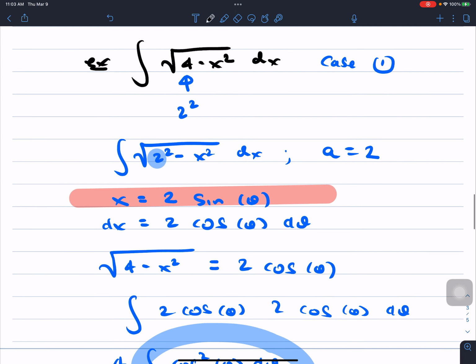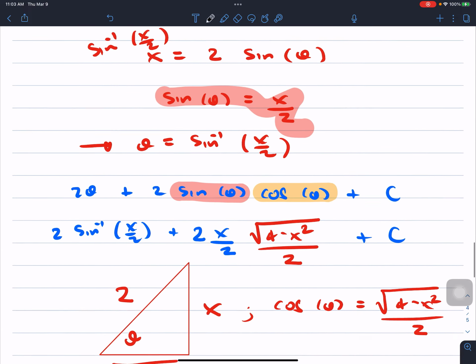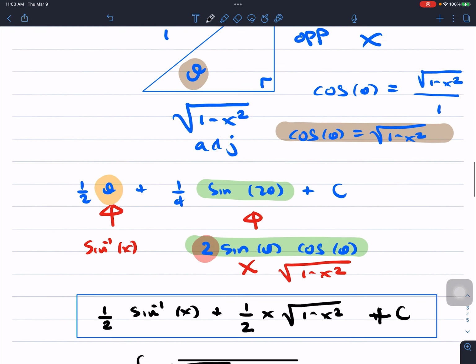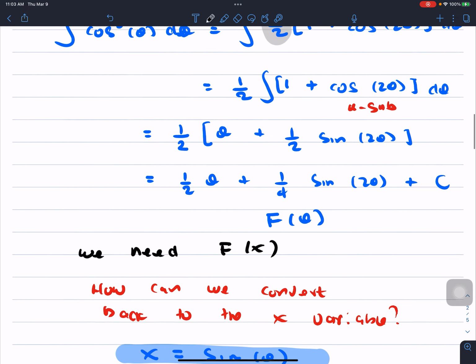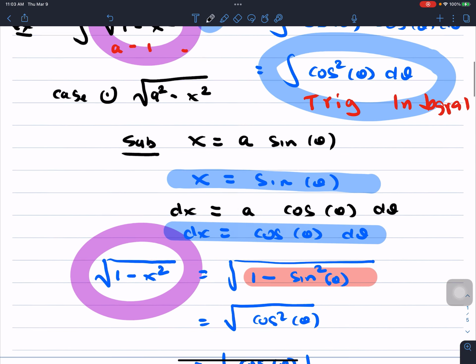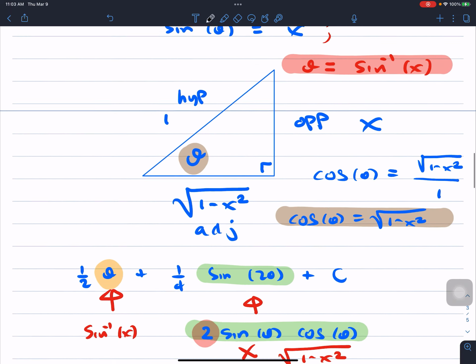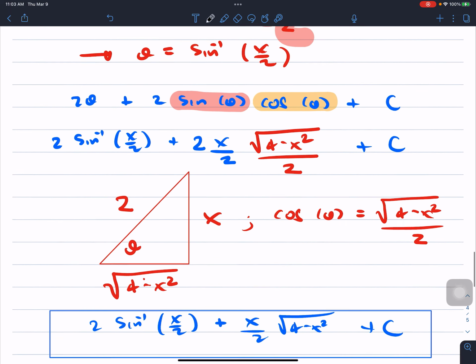That's not the first one we started. That's not even the second one. Is that right? I'm sorry, that wasn't the first. This was the second. This is the first one. We had 1 minus x squared. Is that right? I think so. Yeah. So what do you guys think you want to do here now? Anybody have an idea?